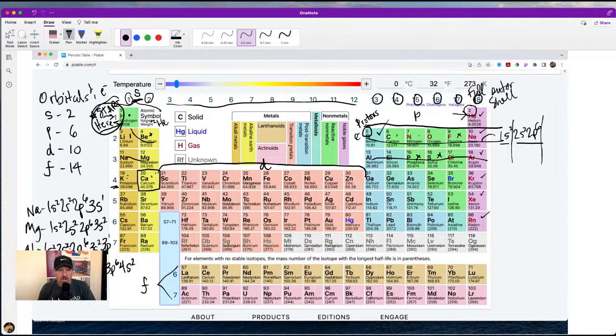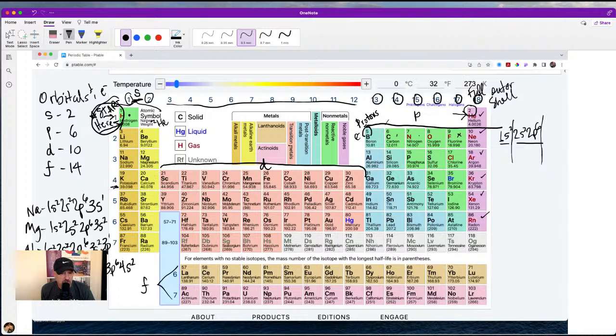Now, here's where it gets weird. I would strongly suggest that if you have a periodic table available, you should get it out and start getting ready to write some stuff on it, because I'm going to show you some cool stuff. Then maybe talk to your teacher and ask, is it okay if I use my own periodic table? Because I made some notes, and that might be worth having when it comes to taking a quiz or a test. If your teacher says, hey, I'm cool with it, then your teacher's a little bit like me. But if not, I understand. Some of them say, no, not today, Junior. You're going to have to learn it yourself.